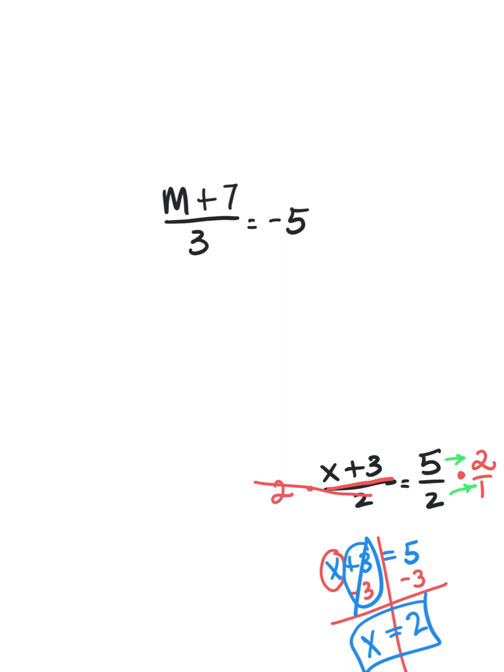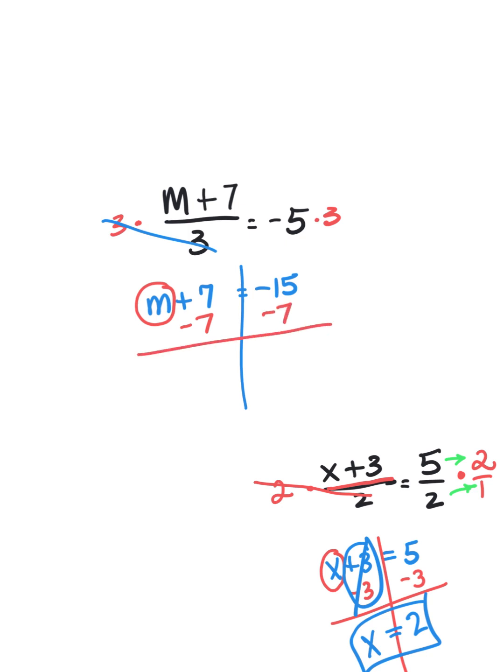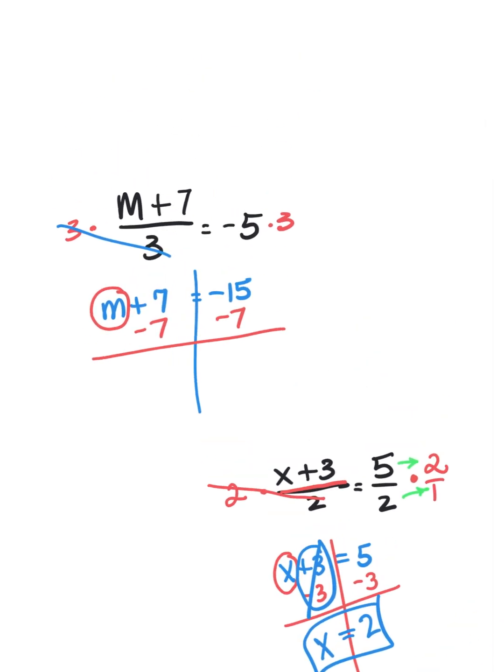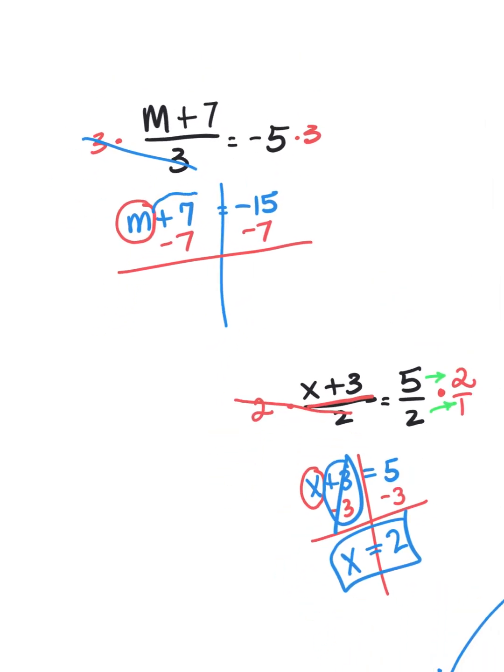Okay, so here we have the 3 in the denominator. Remember, we're going to get rid of the denominator first. And because this is showing me it's being divided by 3, the inverse is to multiply by 3. These cancel out. We're left with m plus 7 is equal to -15. There's my variable. I have a plus 7, so let's do the inverse operation, which is to subtract 7. Now it moves when I don't want it to. These add to 0, so you're left with m. -15 and -7 is -22. That is your final answer.